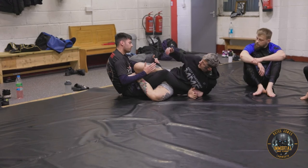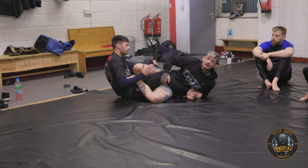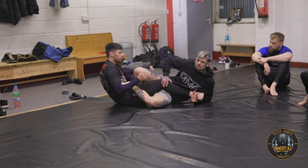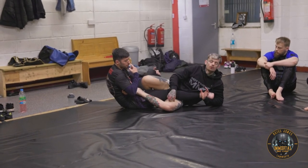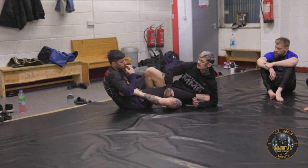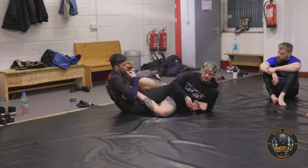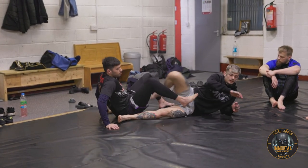The break's right there. Because it's a lot deeper already, and you see how the angle of his knee is decreased. At the beginning, it was a little bit straighter, but now it's more bent here. There's a lot more pressure in that knee. Because what you'll find is if the leg's straight, the heel hook's not on that much, because it's more about the rotation in the hip as opposed to the pressure in the knee. And if it's bent, you can't really take away from the pressure of the heel hook by using mobile hips, shall we say. Because then it goes straight to the knee. So do it one more time.